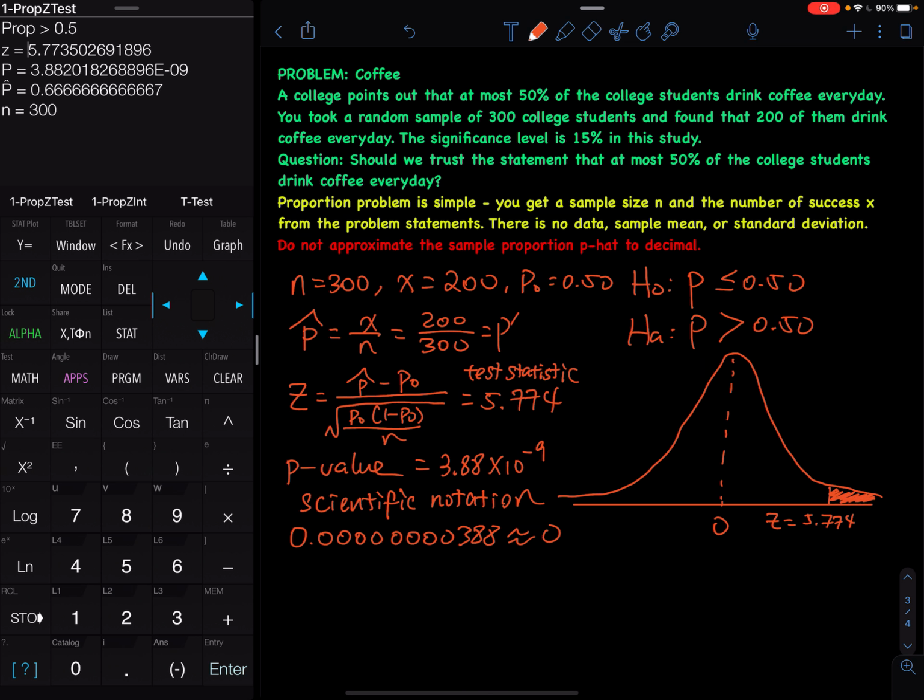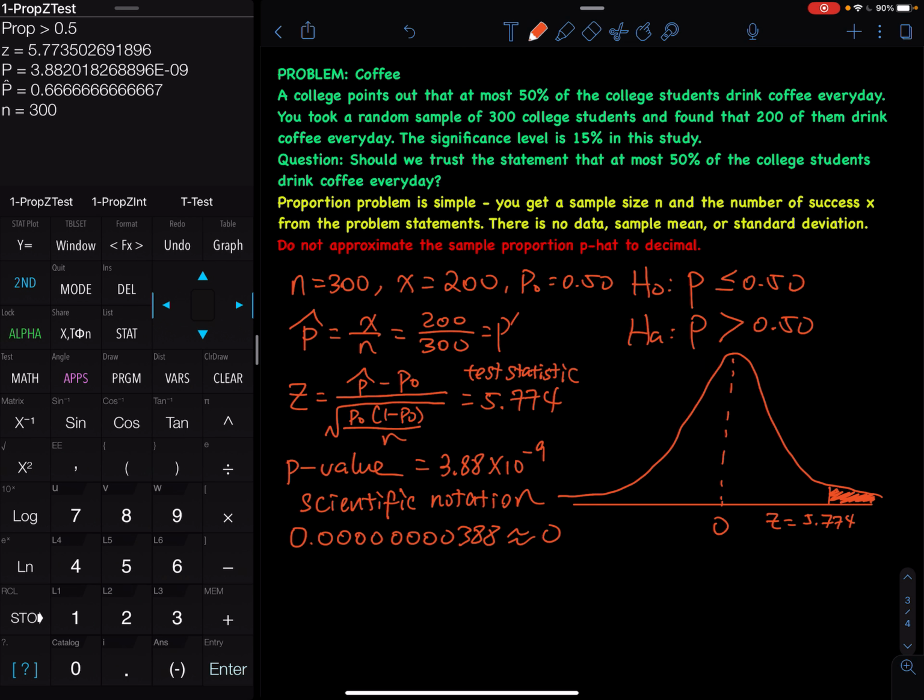So if you look at this on your calculator, you click the draw option, you won't see any region under the curve. You cannot say it is not there, it is there all the way to the right, but it is very small. I am sure that using your TI84, when you look at the p-value, they will just say the p-value is equal to 0. And then what about the rejection region?